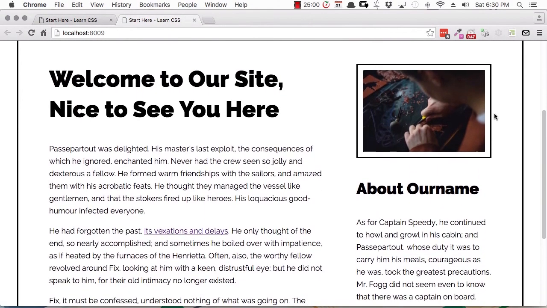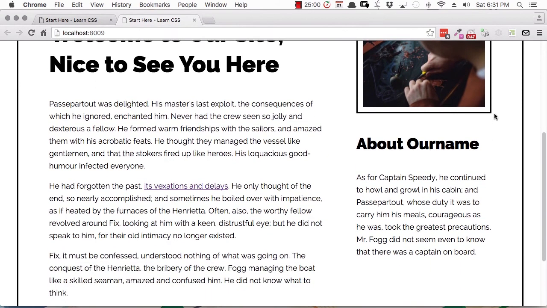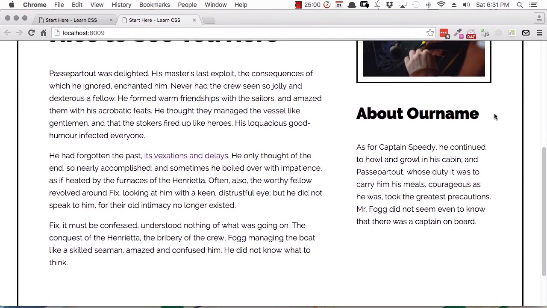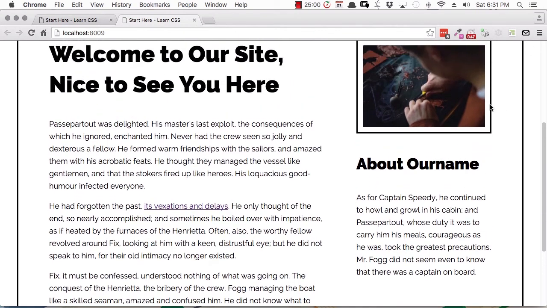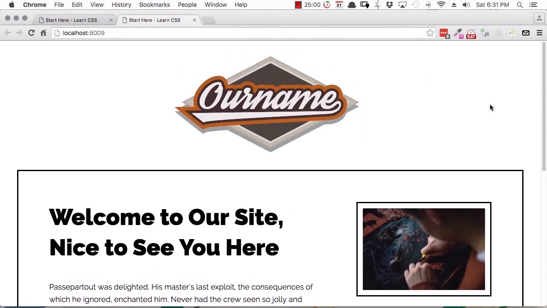So by using these Rem units, we make sure that when a user changes their font size, not only does the text itself change to suit, but so too does the entire layout. Now, I just wanted to step you through that before we got into the rest of the course, so that as we go through and start entering our dimensions that we'll be working with and our spacing sizes and everything else, you'll know why we're using Rem units rather than pixel units. All right, so now that you're aware of that, we're ready to move on and get started with our coding.